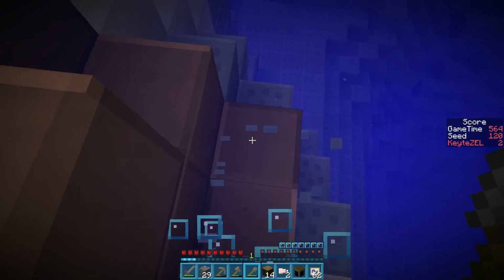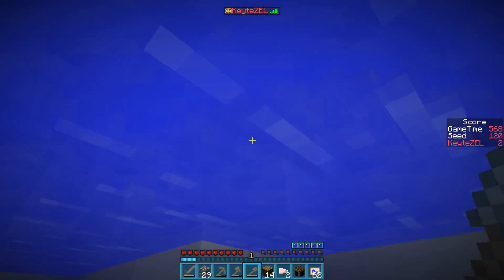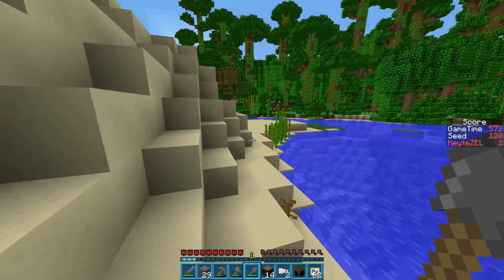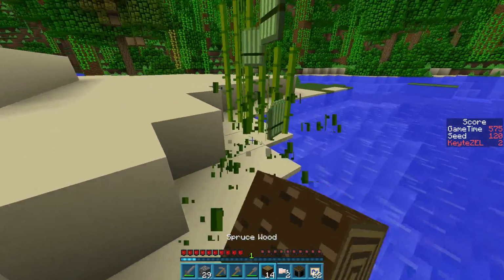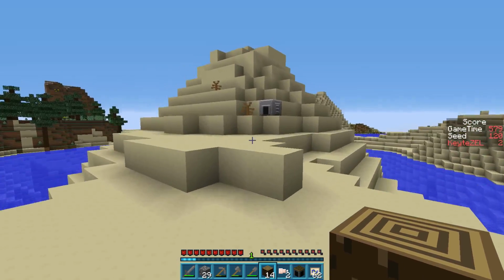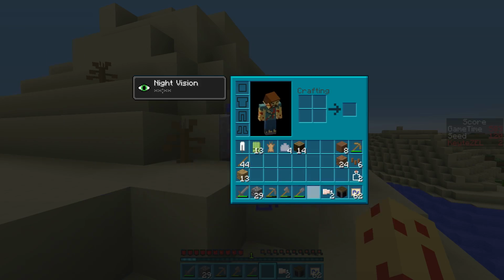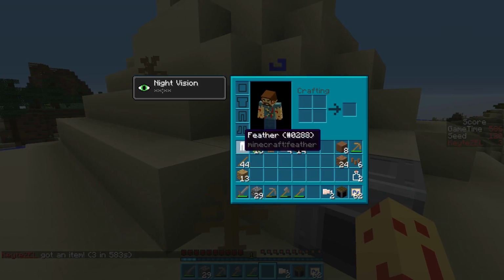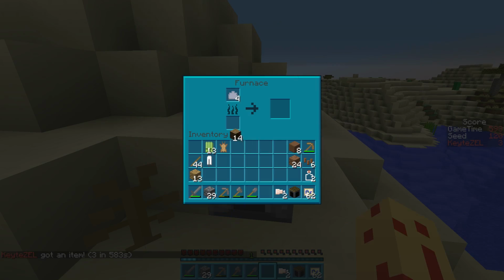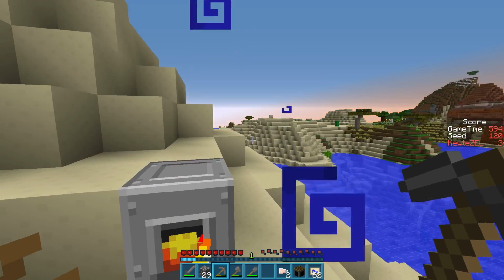Dive. There we go. Need that for a brick, I think. Yep. Well, if we don't need it for a brick, then I've just gone down there for nothing. Bounce, bounce, bounce. Here it is up here. And got an item. What did we do? We had this, some of those. I don't know what to do while that cooks.